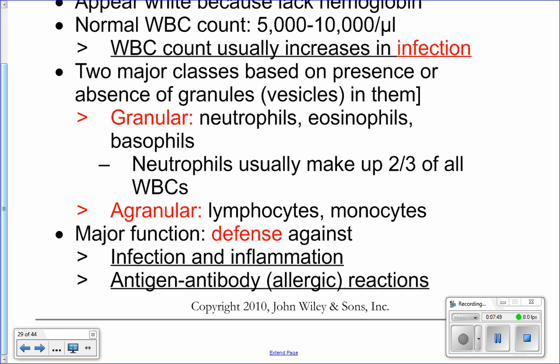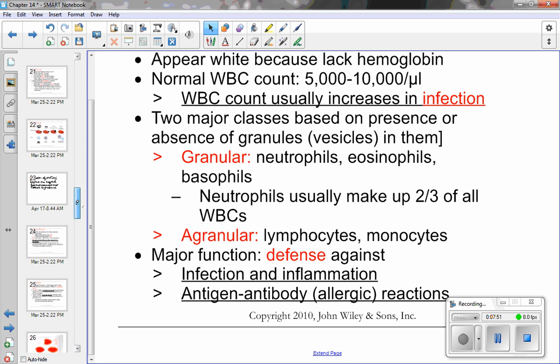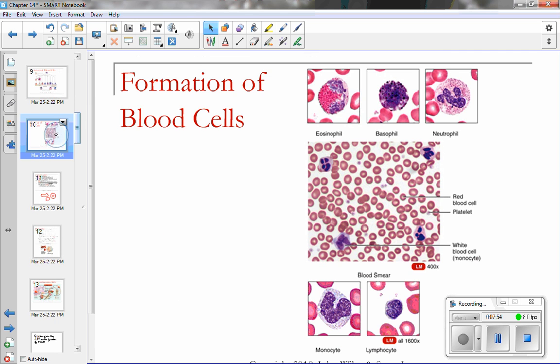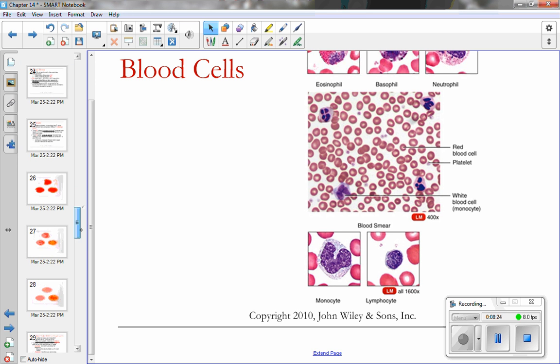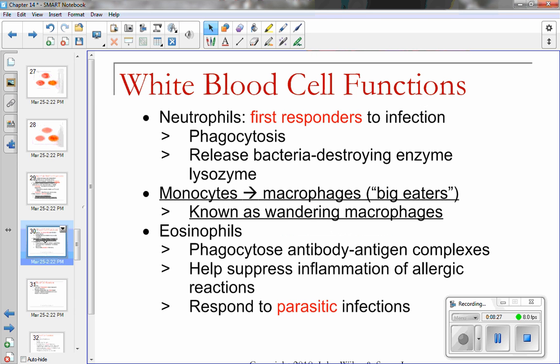Okay, and we kind of saw this in this picture, right? So the top ones are granular, and you can see kind of like the dark dots in the cells. You see that? And then the agranular ones are down here at the bottom, and they stain more evenly. So the darker purple stuff in the middle, that's the nuclei of the cell. Okay? You have all of these kinds of cells in your body. So they're either granular or agranular based on how they stain under the microscope.